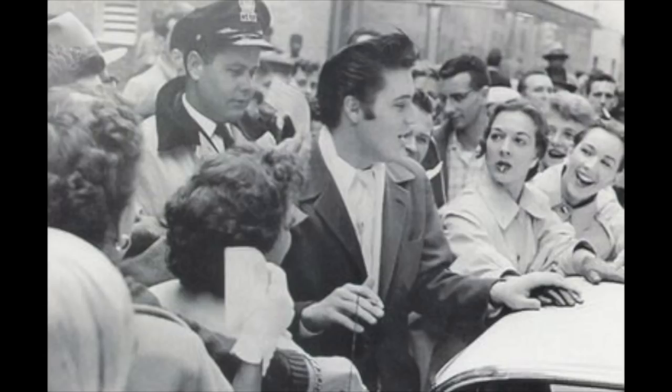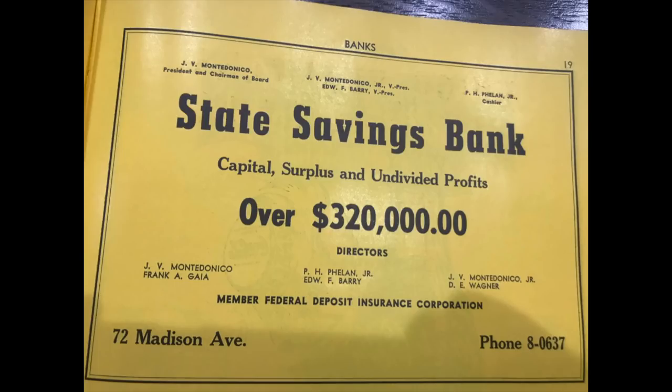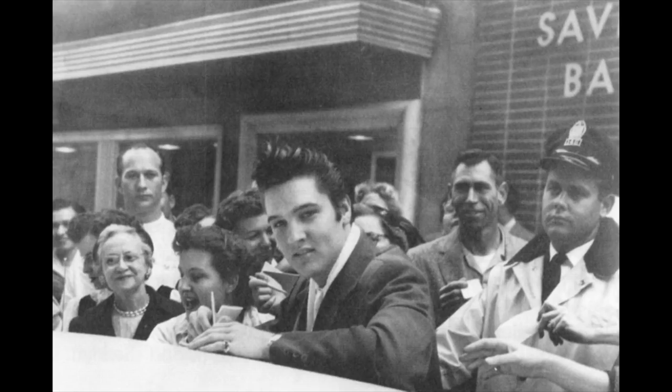He's got his hand on top of the car, and he's standing on the passenger side, and all the people are gathered around. If you look on the left top, you'll see that vent I was talking about behind the policeman's head. And then in the other picture, you'll see the words 'Saving Bank' right there. What threw me off was I looked up 'savings bank' and couldn't find it. I finally found State Savings Bank in the phone book, went to that address — as you saw in the yellow thing I showed you in the beginning — and was able to walk right up to it. It's modified quite a bit; there's a parking garage, but that's where it happened.